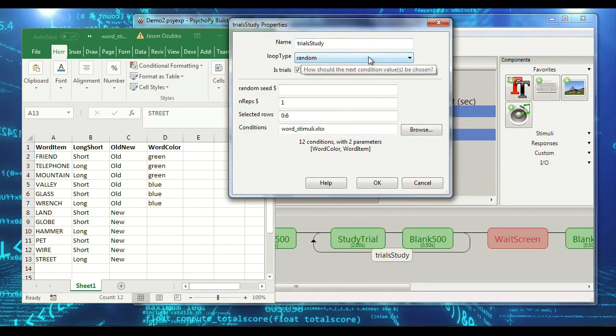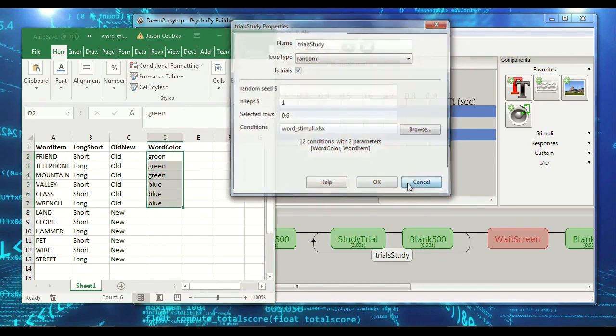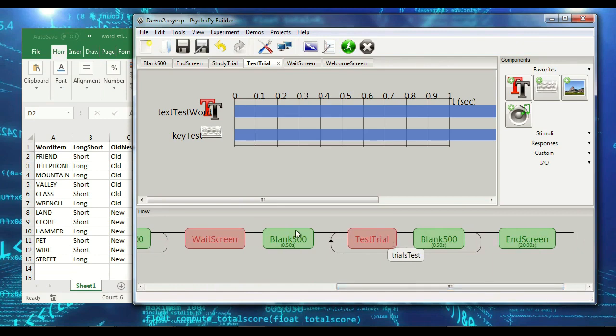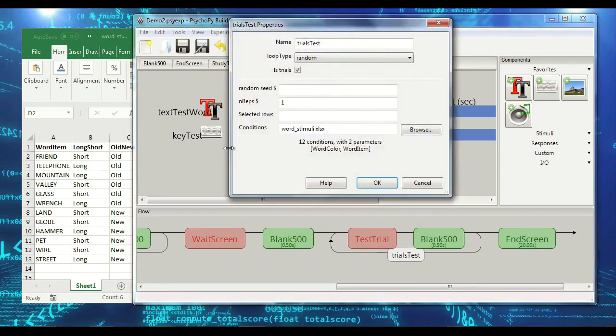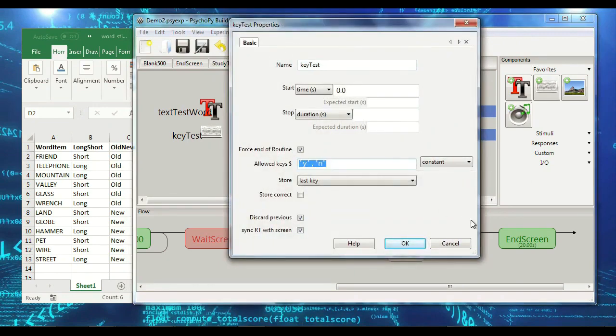We are randomly selecting these items, so these first 6 items will appear in a random order for each subject. Words appear in either green or blue, and then in the test phase, what you find is that all 12 words are going to be shown to subjects. Subjects have to make a decision each time they see a word about whether it is old or new, and they do that by pressing Y or N, and we can see that in here.